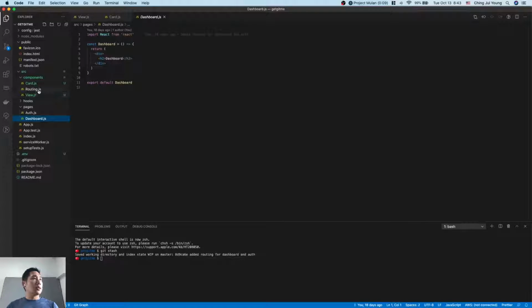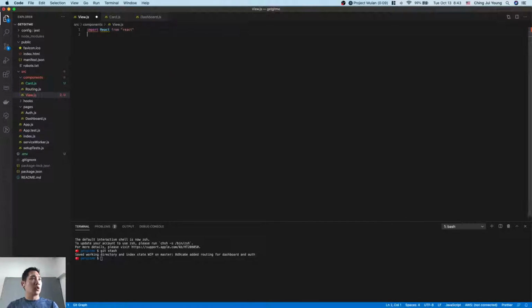And let's see. Let's just create something quickly here so that we can show it on the dashboard. So const, oh, this is View. View equals, I like arrow functions, so we'll do that. Return a div, this is called a view. Okay.